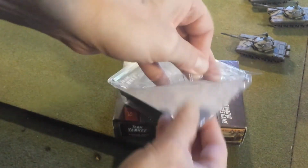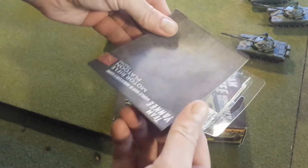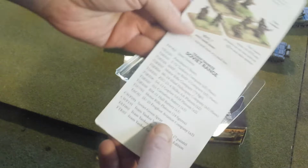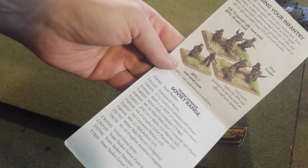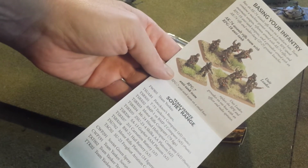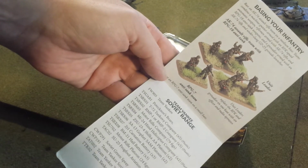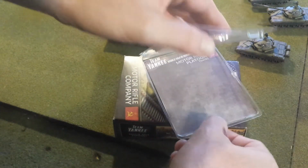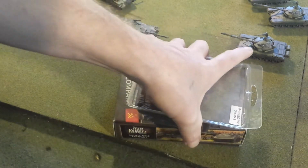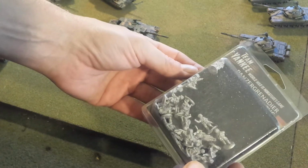One interesting thing I did notice about these blisters: you get the card, of course, and it comes inside this little leaflet. It's basically all the range for the Soviets and Team Yankee. And it tells you how to base your stuff, which is kind of cool. How to put them on the base, basically how many guys go on a base. That's sometimes an issue with some of the troops and models in the infantry. In Flames of War, the World War II setup, it can sometimes be an issue with new players. They don't know how many figures go on a base.